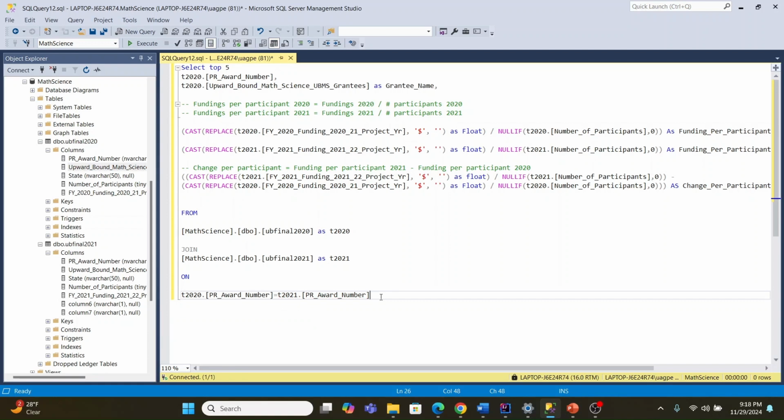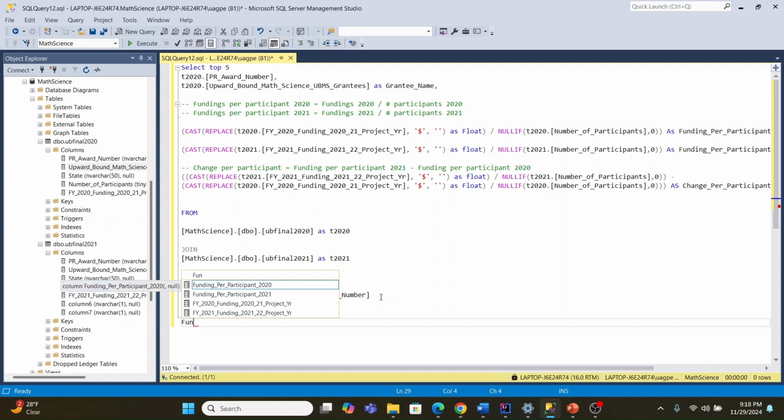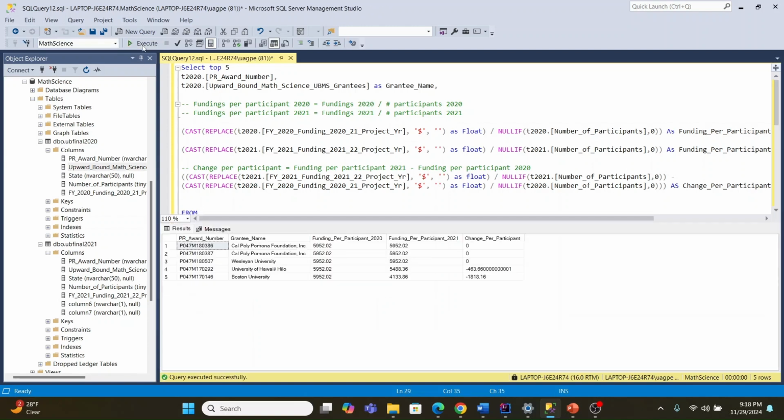And finally, order by. I sort the results by funding per participant in 2020. This means from highest to lowest. I finish my code. Let's execute.